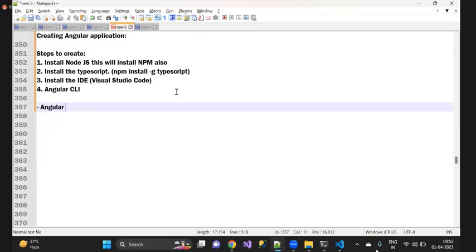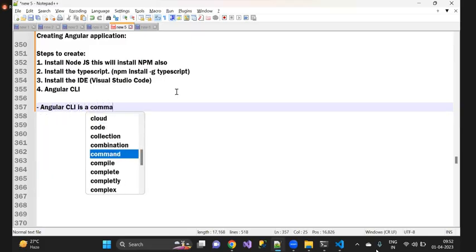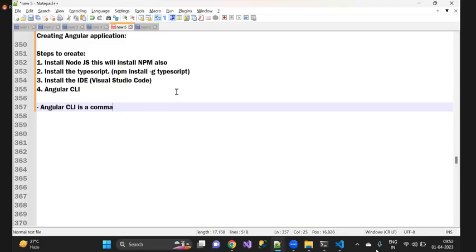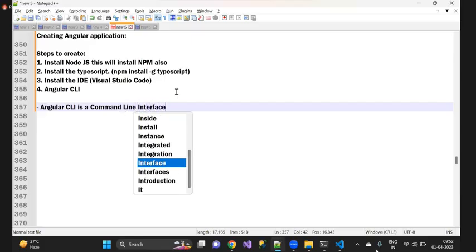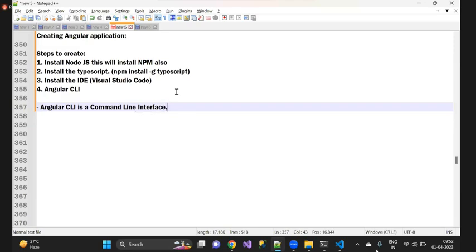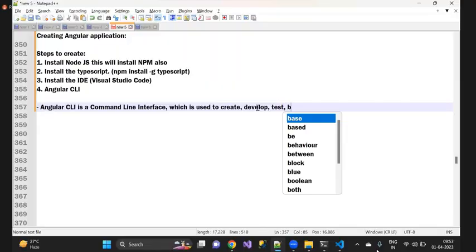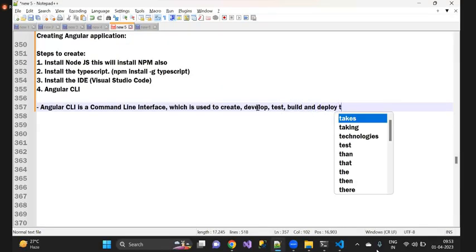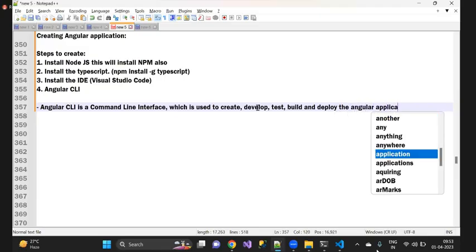Angular CLI is a command line interface which is used to create, develop, test, build, and deploy Angular applications.